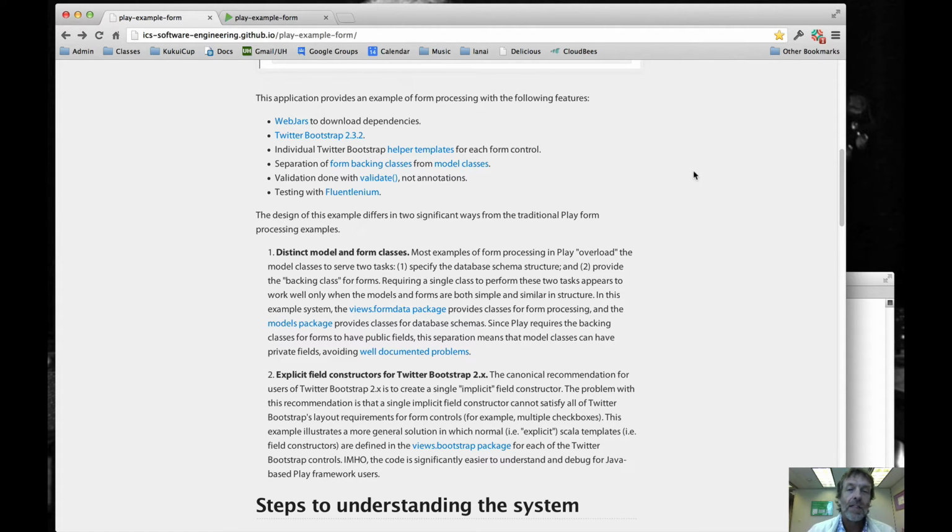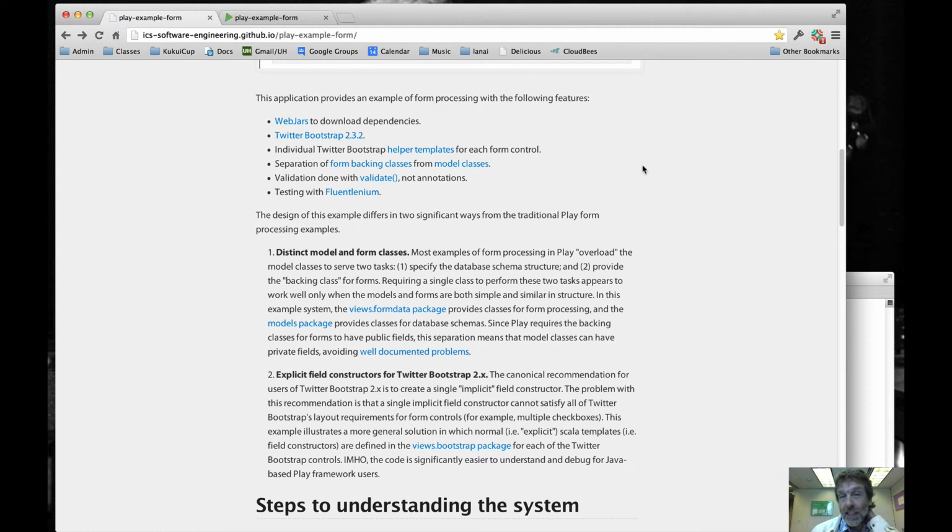So there's a separate class that I'm going to implement that is used for transferring information to and from the form, and that's separate from the classes that are implemented for the underlying database manipulation. So this is a little bit more verbose. It's not the way you'd hope things would work in Play, but it's the way that I found that actually works for this particular kind of example. And as a result of this, we're going to have a single validate method.